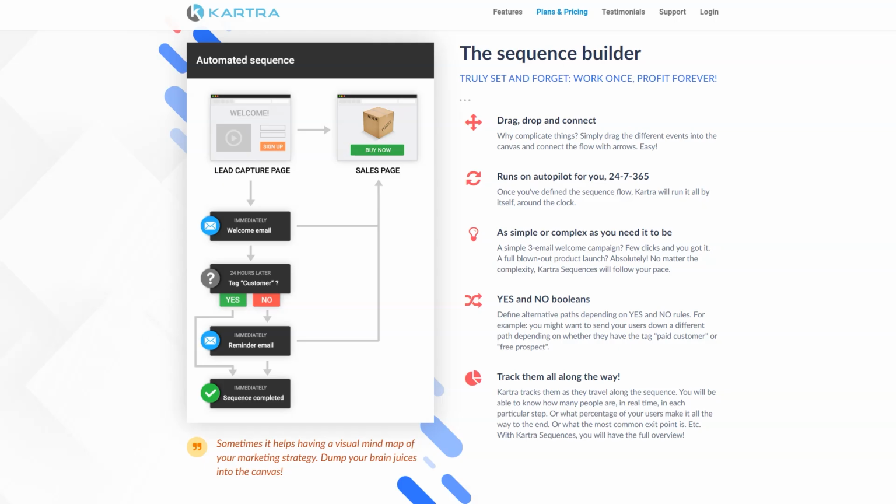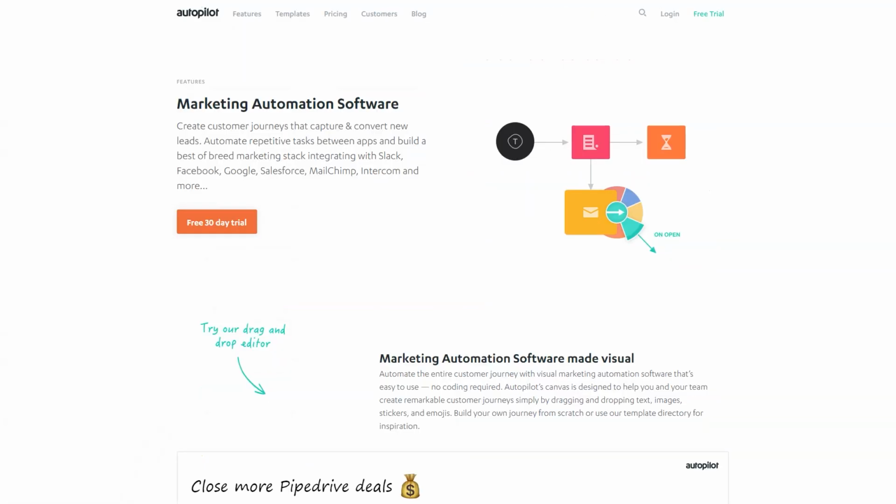And the Drip and GetResponse platforms were mostly email related, with maybe a couple other things woven in there. But the true all-encompassing marketing automation platform is going to be Autopilot. Autopilot has got its hands in so many different bowls. It is not a funnel builder. Okay, it does not attempt to be like Kartra or like ClickFunnels. It doesn't handle the customer-facing front-end pages. Okay, but it does so much more than just email marketing.